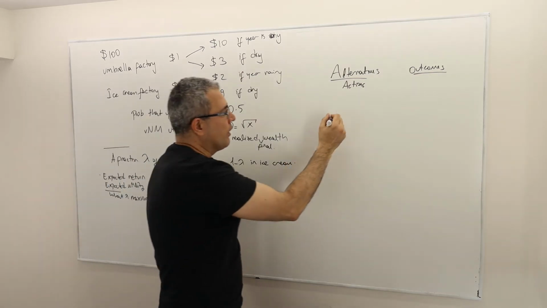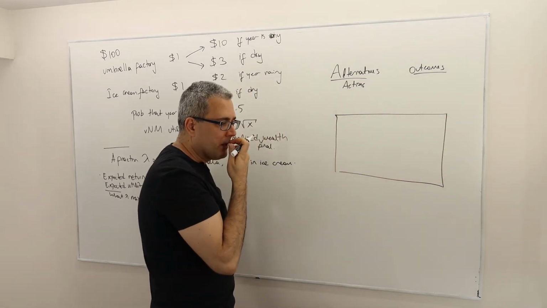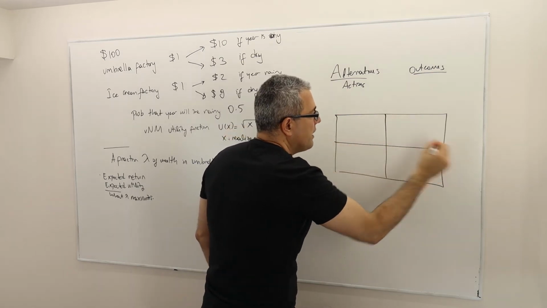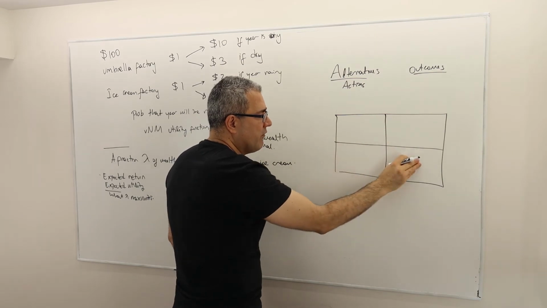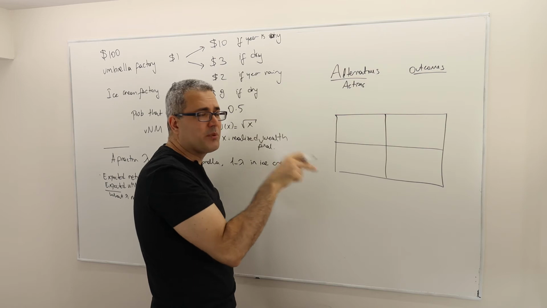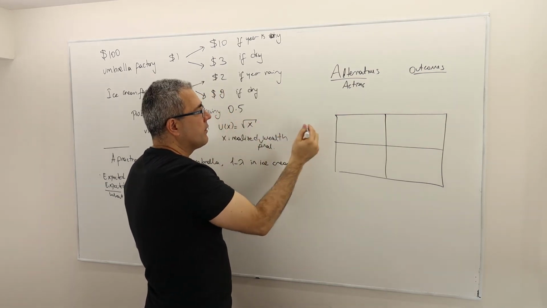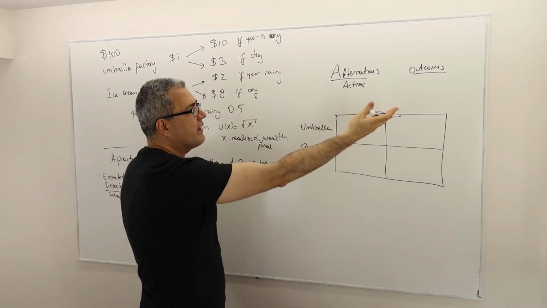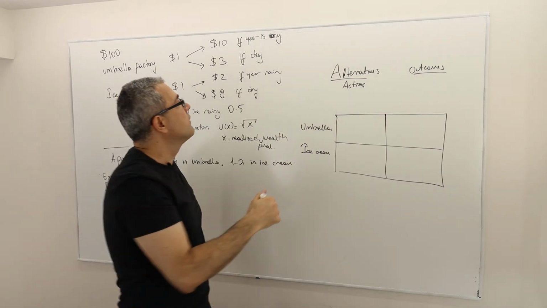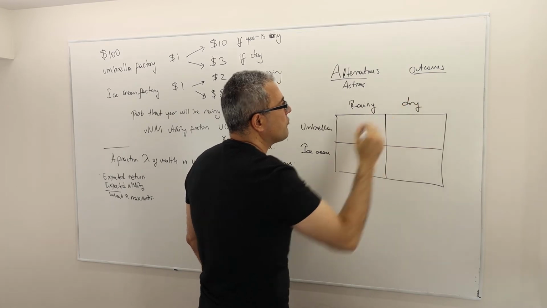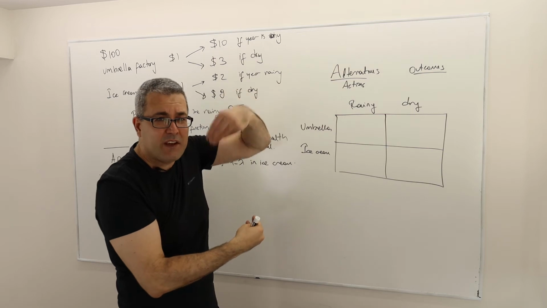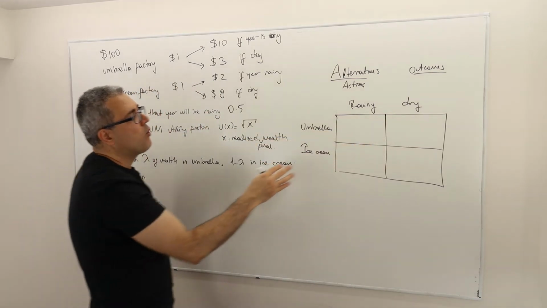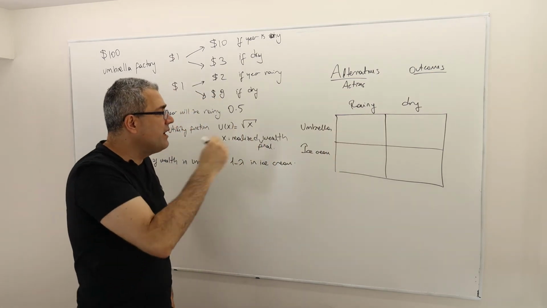So you should always create a sort of a table which basically summarizes all the alternatives and the outcomes. Right? So here are the outcomes. Each of those boxes is going to give me basically the amount of money in that particular outcome. So on the one side, I'm going to put the alternatives. Here the first alternative is umbrella. The second alternative is ice cream. And then here I'm going to put the state of the world. All right. So the state of the world is rainy and the state of the world is dry. And so again, their combinations, investing in umbrella and rainy season, this is one outcome, another outcome, etc., etc.